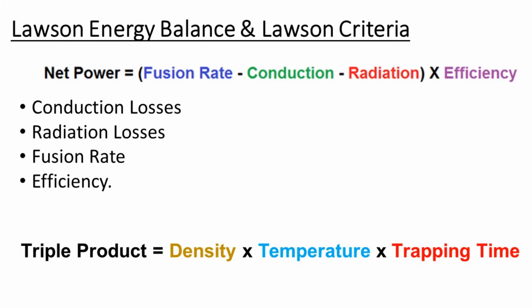so you're reducing your radiation losses. And yet another concept: if you're trying to reach proton-boron 11 fusion reactions, you've got to go about 15 times hotter than just deuterium or deuterium-tritium reactions. And as you go hotter, you're fighting against more radiation losses, so your radiation losses go up as you get hotter. These are important concepts, and all this can stem from Lawson's 1955 paper, for which he ended up being knighted.